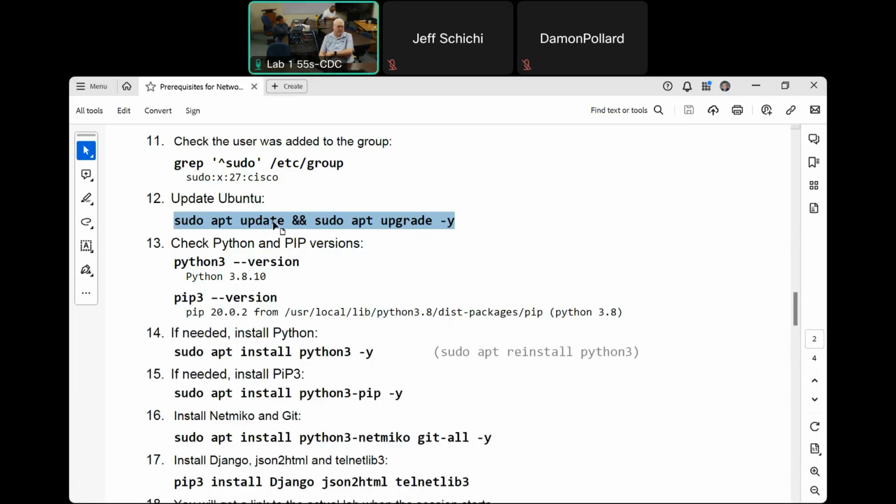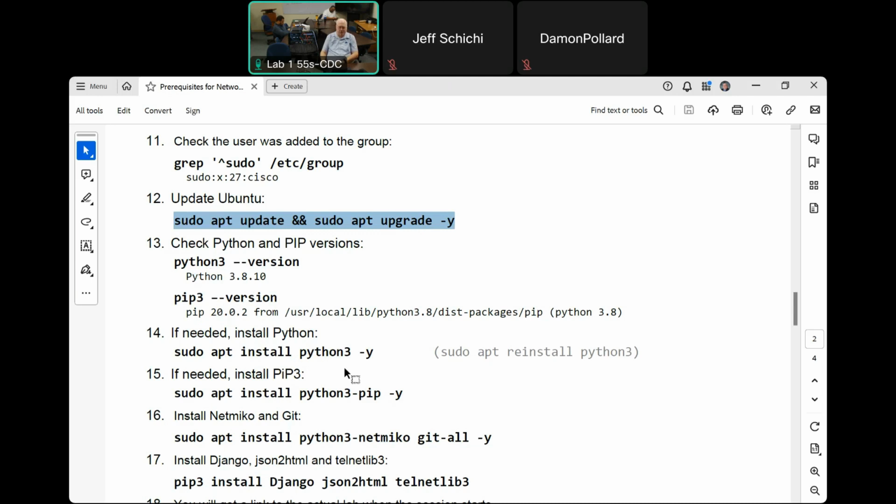All right. Now that we've got everything, our package manager is updated, and we've updated to the latest and greatest of all the different packages. So now, Python is already installed in Ubuntu by default, but you can check and be sure by typing the command python3 --version, and it ought to pop up and give you some version.